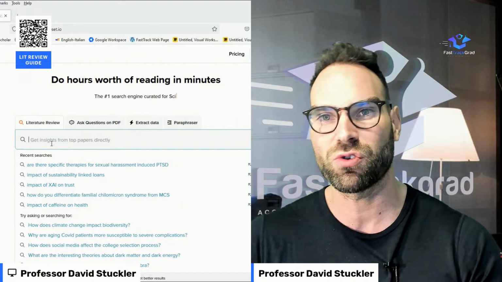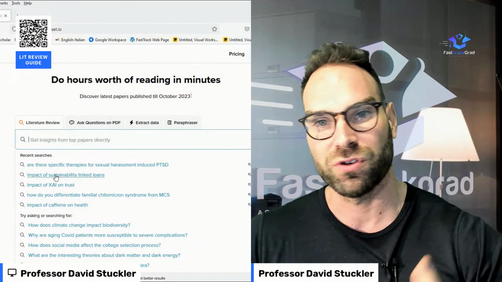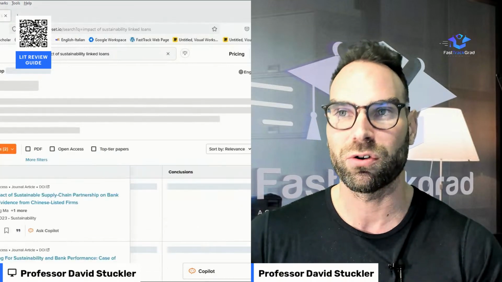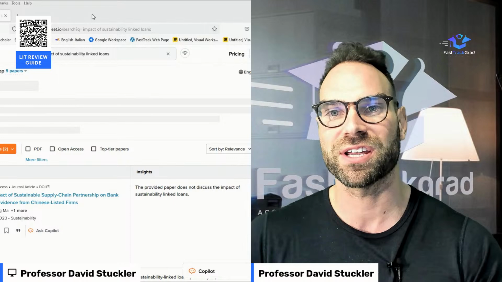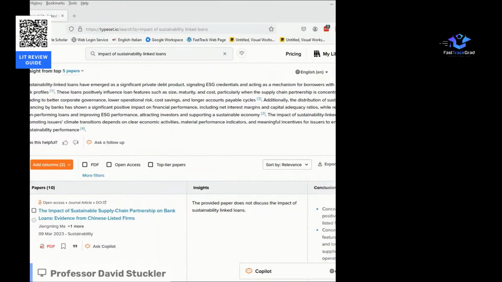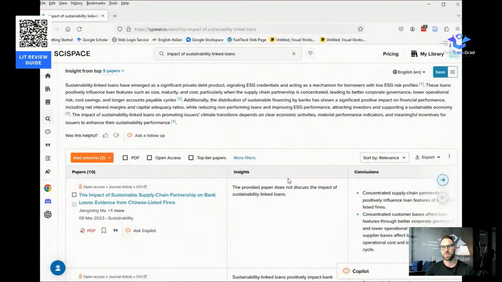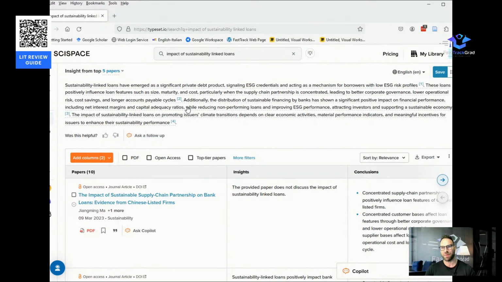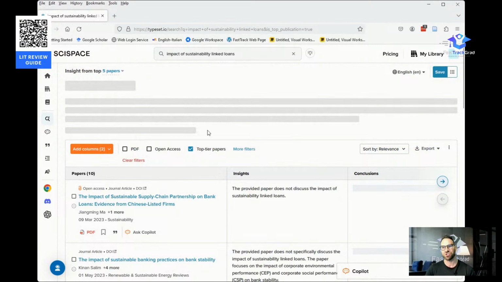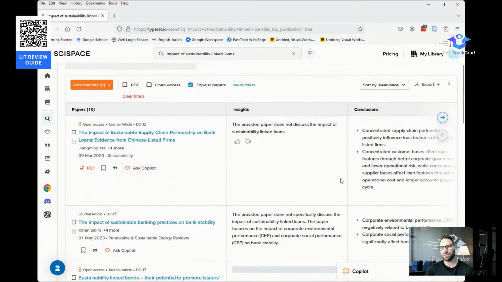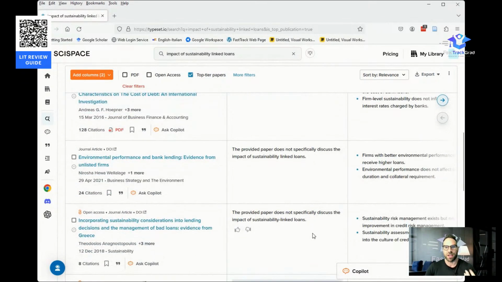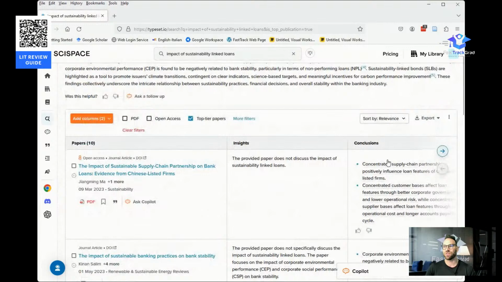So if you ask a question, say here, for example, you can see some that I've been mapping out with students, say impact of sustainability-linked loans. I've been thinking about green financing lately and how banks can catalyze change. And what this can do that's pretty cool, I'm actually going to make the screen a little bit bigger so you can see this more, is it will give you the insights from the top 5 papers. And you can specify this to say, I only want top tier papers, which I recommend you do with this tool. And it'll give you the headline, saying these top papers aren't really looking at these specifically. And that's already helpful for you to know if there's a gap or what they're calling for.